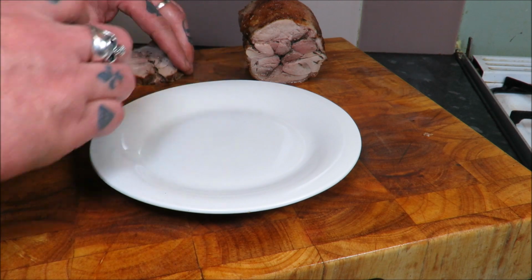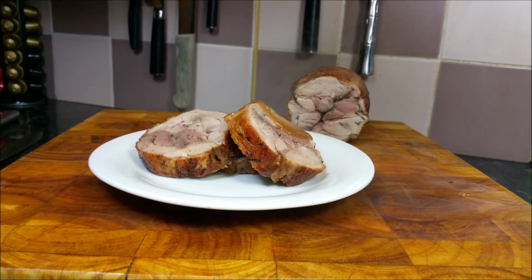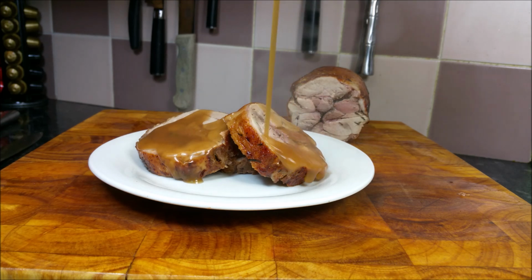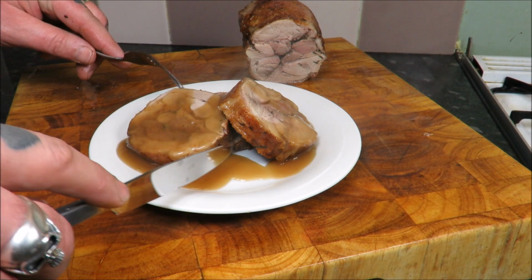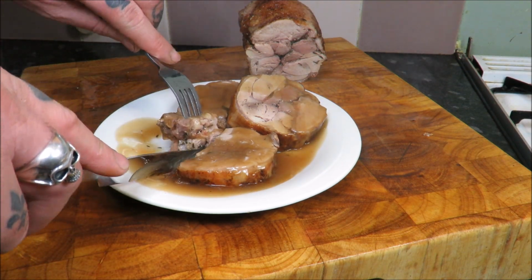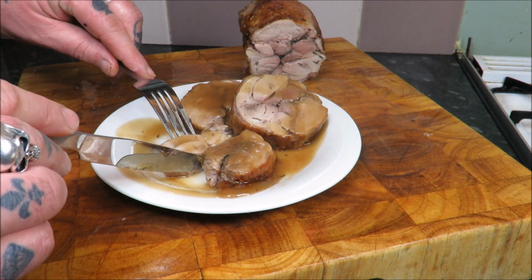Okay, let's give this a whirl. Let's put that on there, that on there, and that on there. And we won't stand on ceremony. This is not to look at, this is to eat. So let's get in there. Fantastic, completely boneless, completely tender and juicy. Have a look at that. Absolutely wonderful.